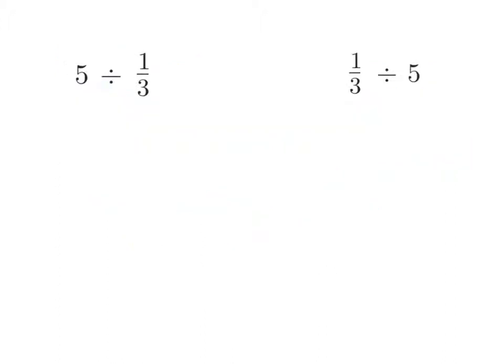So far, we've learned how to do 2 kinds of division. They all involve 2 components. One component is a whole number, and the second component is a unit fraction. So we've done whole number divided by unit fraction. We've also done unit fraction divided by whole number. Okay. And I want to remind you how we can draw pictures to do both kinds. So in your notebook, set yourself up. On one side of your paper, write a whole number divided by unit fraction, write 5 divided by 1/3. And then on the right-hand side, write the opposite, 1/3 divided by 5, a unit fraction divided by a whole number.